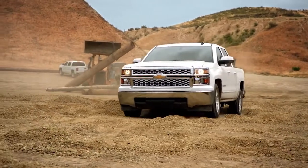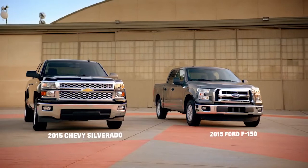I think when you talk about dependability, you have to start with what a truck's made of. And the Chevy Silverado's made of high-strength steel, right? That's right. So I've got to ask, there's a new Ford F-150 out there with an aluminum body. How does that stack up against Silverado?